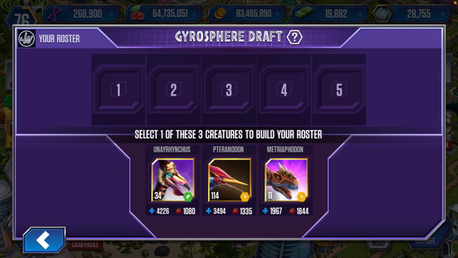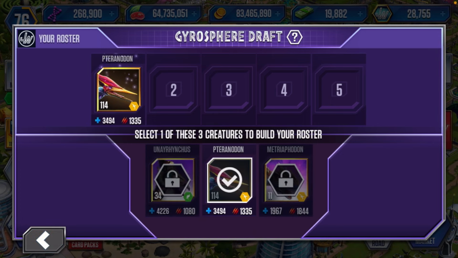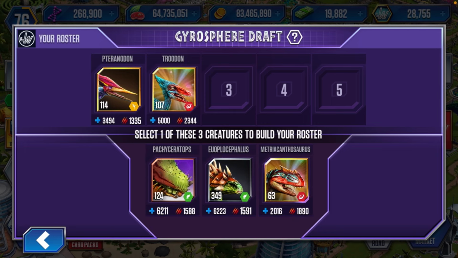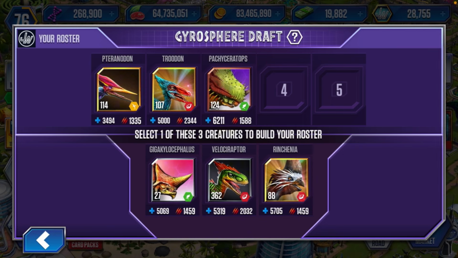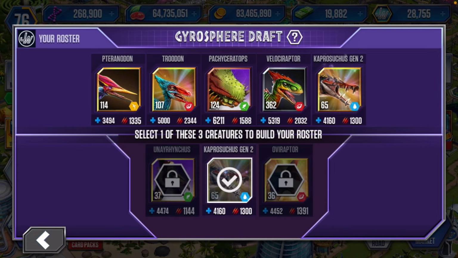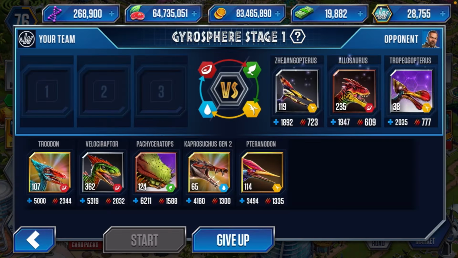We'll start by trying to actually beat it, try to do well. Jesus Christ, a level 107 Troodon. Yeah, that seems like the best one. Then we got this one. We might want to do a herbivore, I think. Yeah, Pachyceratops is not bad. Then we'll go with Velociraptor, it's level 362. And then definitely the amphibian here, which is Caprasuchus Gen 2. So that seems like a pretty good lineup. Let's see how hard this is.